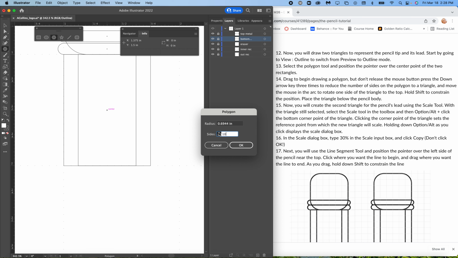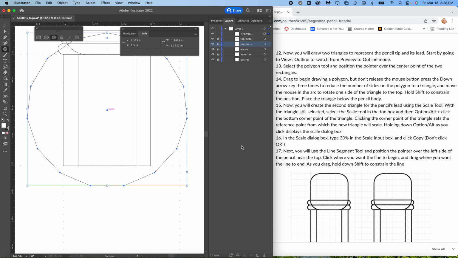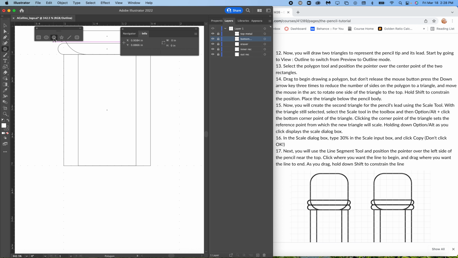So it's already set there, but the polygon tool can have as many points as you want. Here you can see a 15 side polygon. But since we want it to be a triangle, it's going to have 3 sides. So we're going to put it right over that center point, give it 3 sides, and it's perfectly aligned.